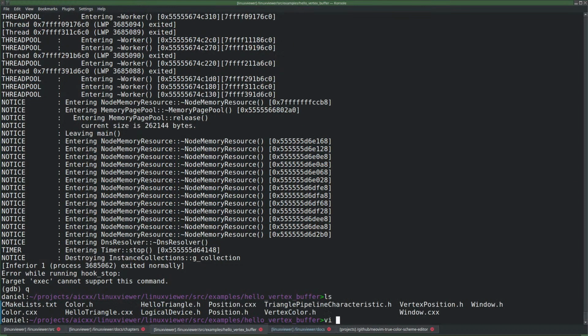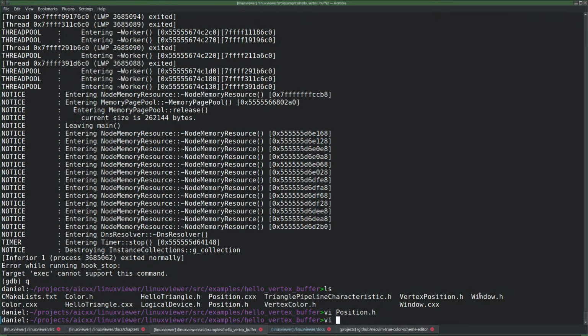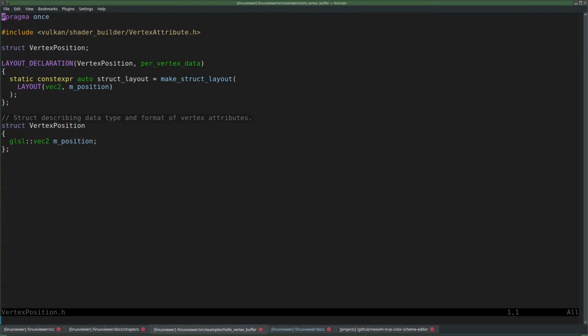Right, so let's say position.h. No, I just want to have the data vertex position.h.